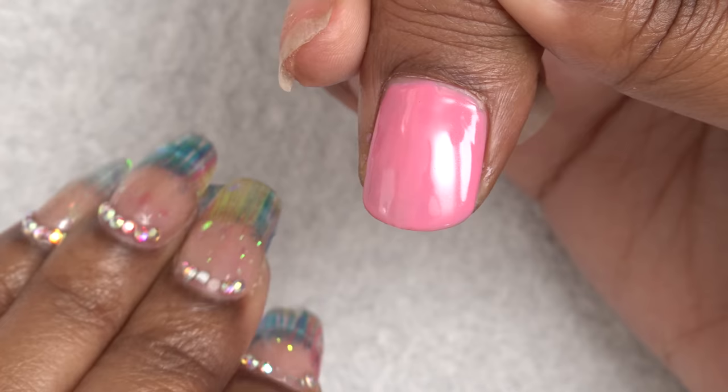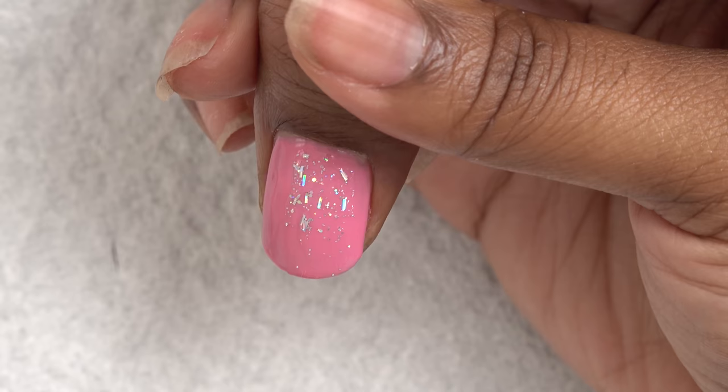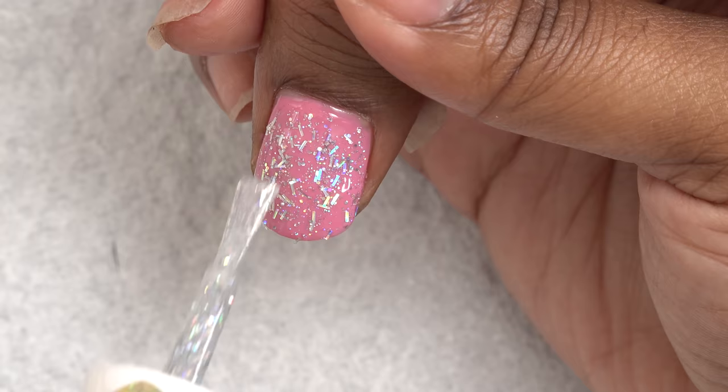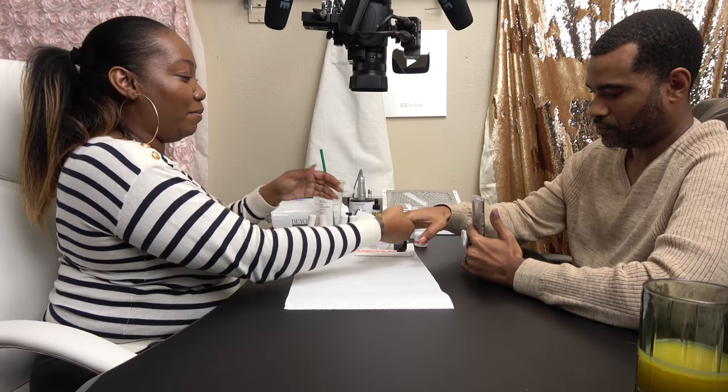Y'all still got these toothbrush nails on. You don't take these off. Look, y'all, they're fanning. But Hubby wanted to get his nails done so I said, you know what, I'm going to do yours. That's not true at all. This is cute. Okay, give me the other hand. Why is it so lengthy? That one didn't roll all the way back — it's going to prolong this process.